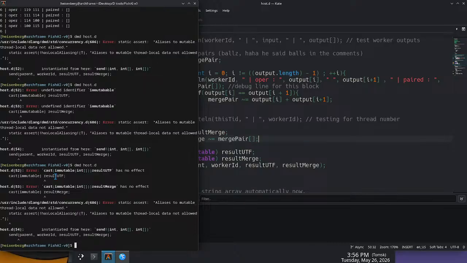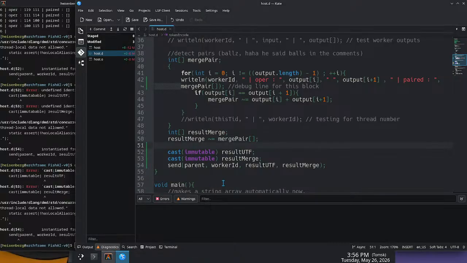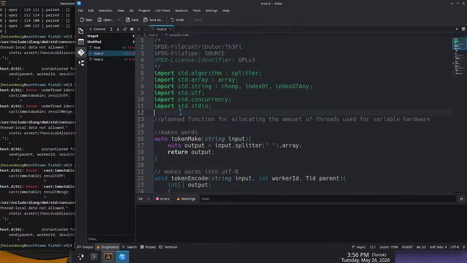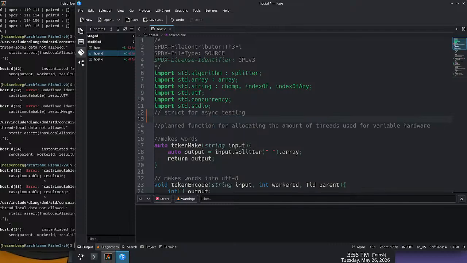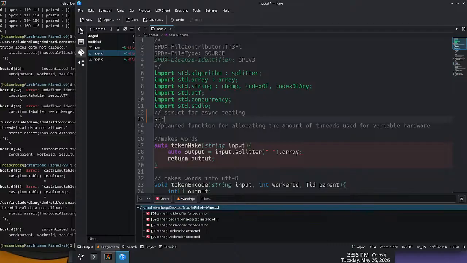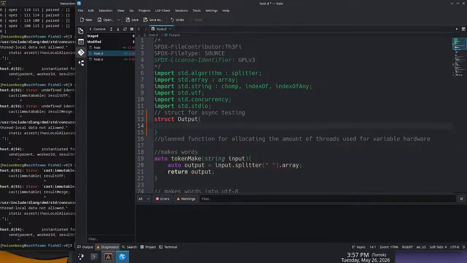I guess we have to create these equal to something, and then we could put them in a struct, so I don't have to do as much work. Create a new struct called output again. Alright, so then we'll create a struct called output, and then create it with 2 arrays on there.